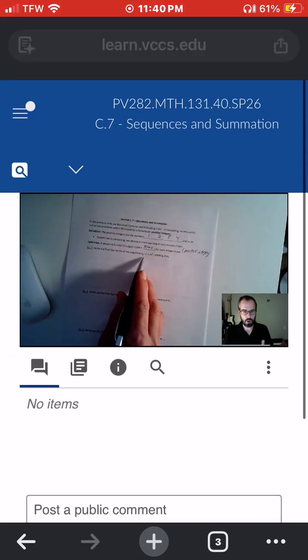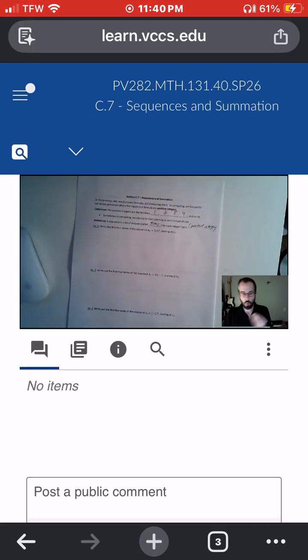So the name that we give for a sort of list that proceeds sequentially with a first thing, a second thing, a third thing, a fourth thing is a sequence. So a sequence is a list of outputs called terms for each positive integer input. Again, we will see expressions like this, little formulas that tell us what kind of expression we're working with.